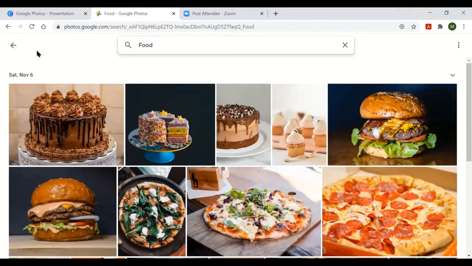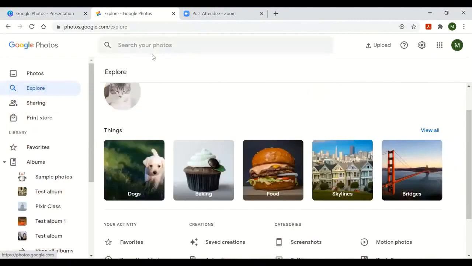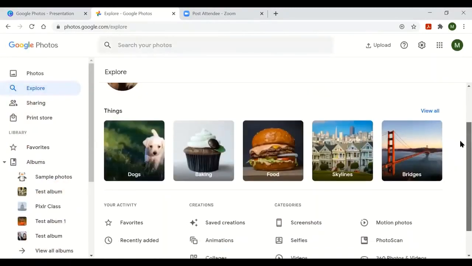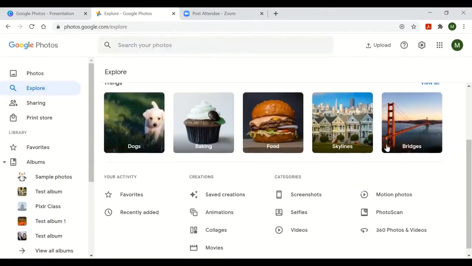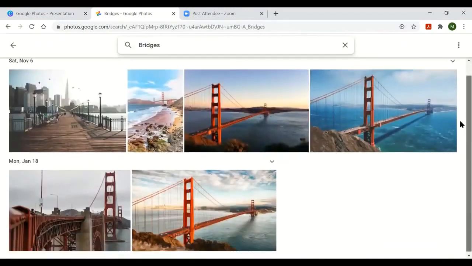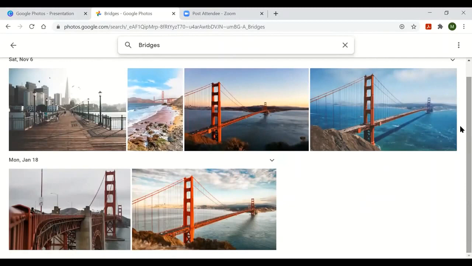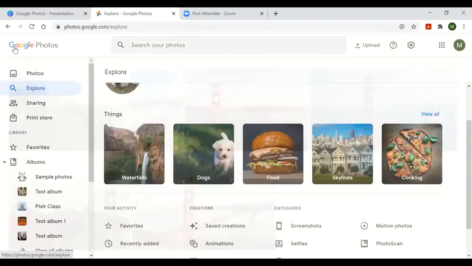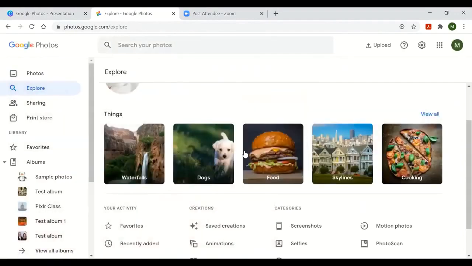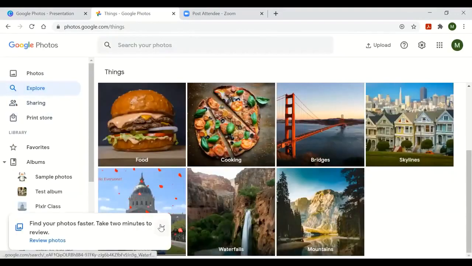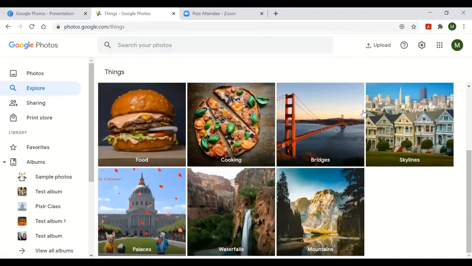And for you to go back, you will go to the top left-hand corner of your screen and look for the arrow pointing left. And it's going to bring me back. And you can see there's more options as well too. I could click on the bridge option right here on the right-hand side. And it is going to show me all the photos that have bridges in them. So let me see if I have a category that didn't work out. So let's see. So I think Google Photos did a pretty good job in categorizing all my photos. So it's mainly all accurate.